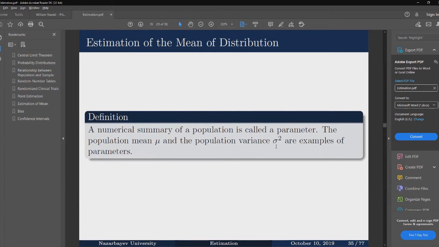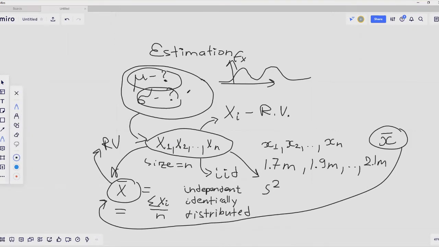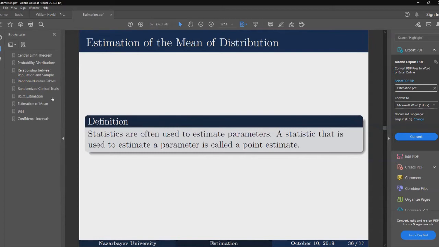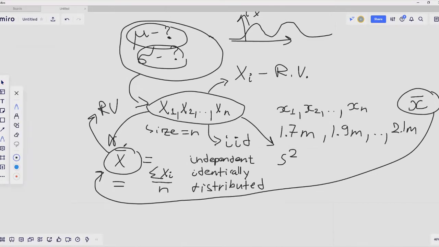Population mean mu and population variance, sigma squared, are examples of parameters. So we use Greek letters to denote the parameters from our population, and statistics from our sample. We use statistics to estimate parameters. Commonly we are going to use X bar and s squared. So these are statistics from our sample to measure parameters in the general population.